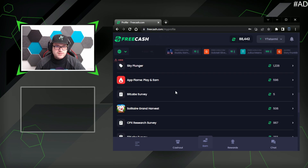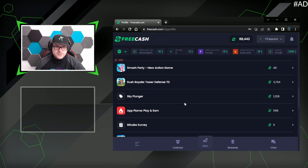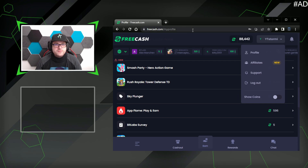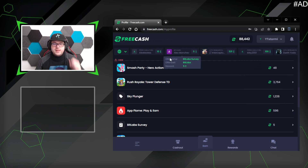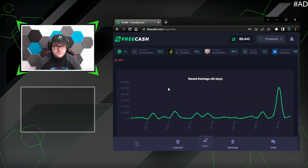One important thing: on your profile page, if you scroll down, you can see all your completed offers. From one game I completed the first three offers, but the last one requires a purchase — I'm not doing that right now. However, if an offer requires spending $1.19 but can return up to $20, it might be worth it. I'm considering buying a Google Play card to pay directly and complete those purchase-based offers.